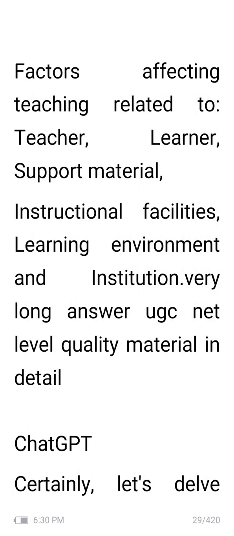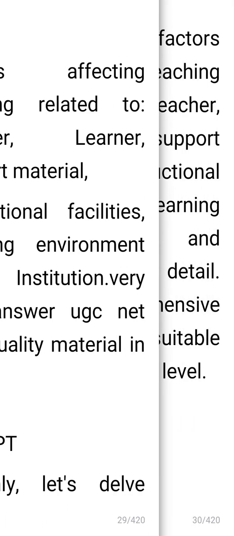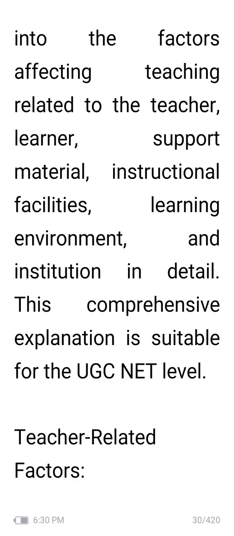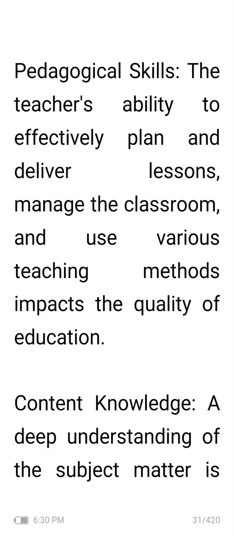Factors affecting teaching related to teacher, learner, support material, instructional facilities, learning environment, and institution. Let's delve into this topic. Teacher related factors. Pedagogical skills. The teacher's ability to effectively plan and deliver lessons, manage the classroom, and use various teaching methods impacts the quality of education. Then content knowledge.